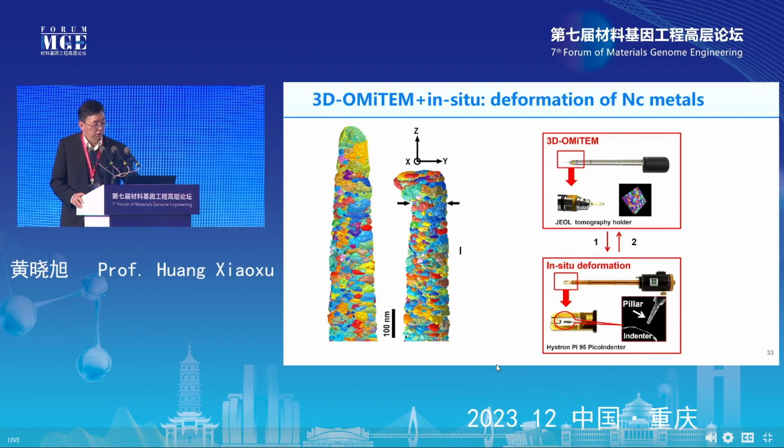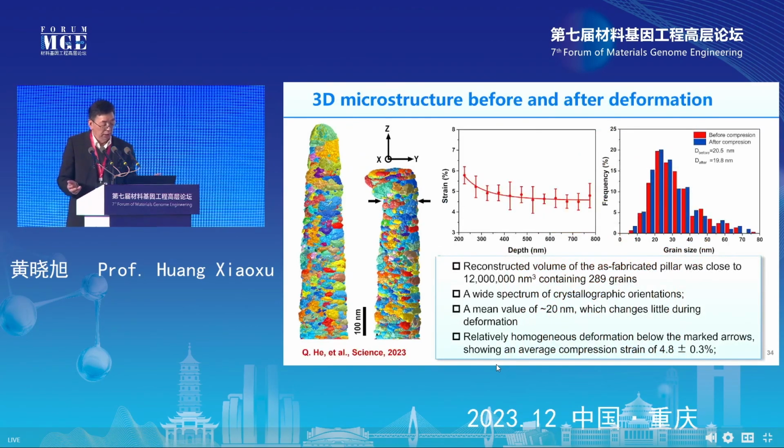On the left side is really the initial sample and after deformation. Actually the sample tip, the top part, has really squeezed very much and deformed too much. We can really follow the details. So we analyze the sample below, we only analyze the volume from the down part and ignore the tip part. Anyway, that's in situ TEM deformation together with a 3D orientation mapping.